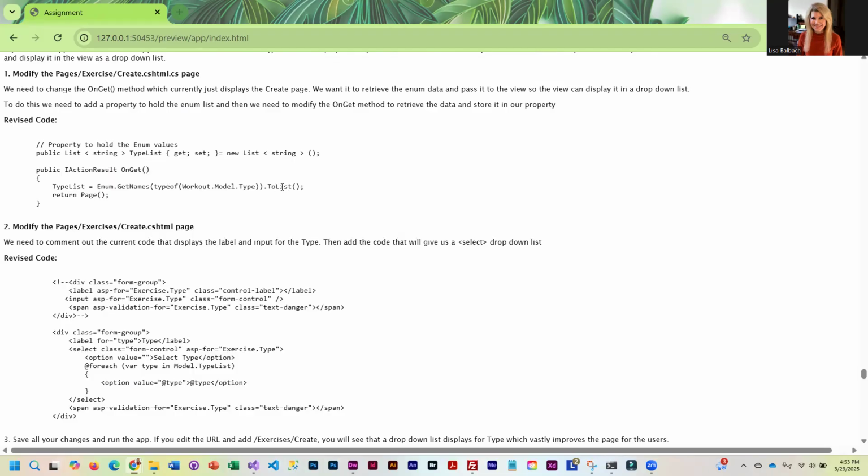This is the command to get the names that are associated with our enum, and the enum is located at workout, model, and type. Take all those names and put them in a list and store them. And then that is going to get passed on to the view.